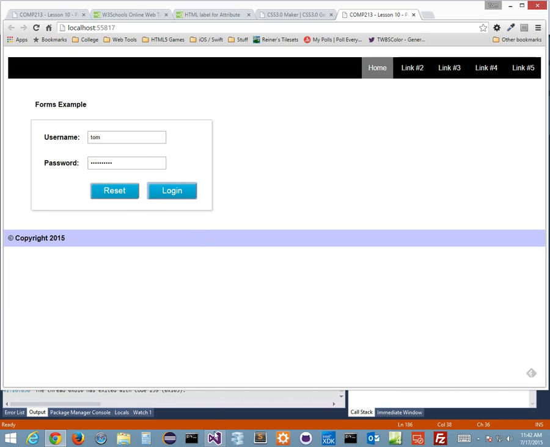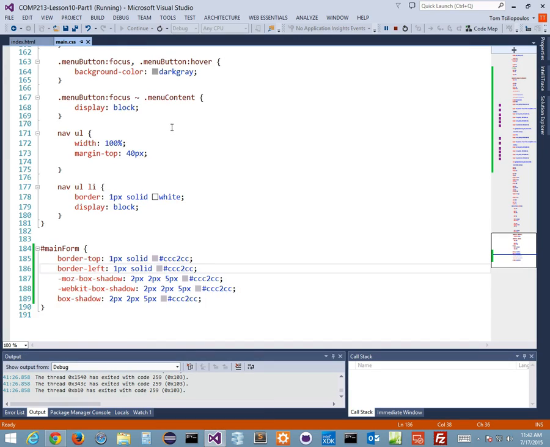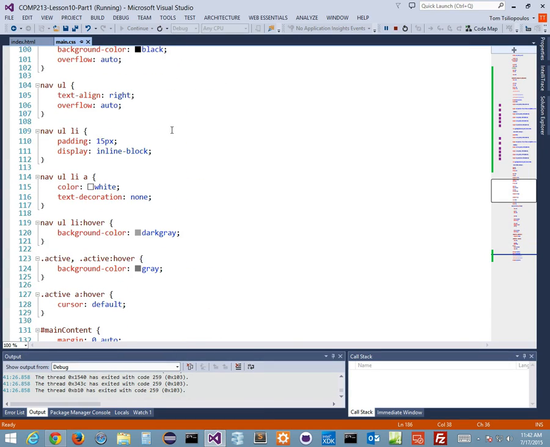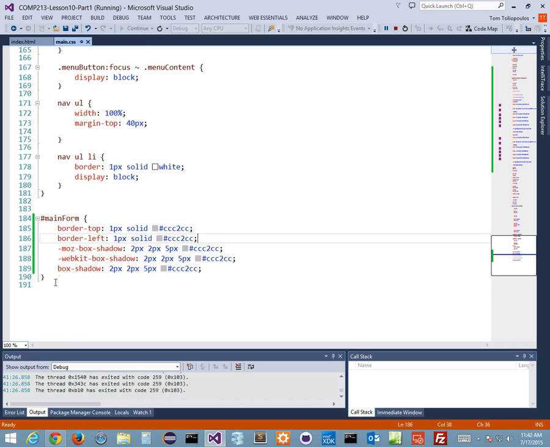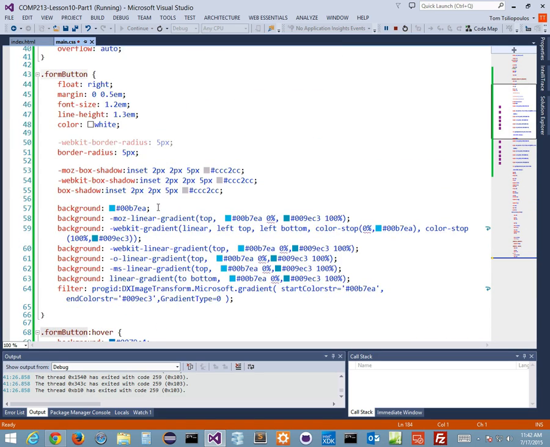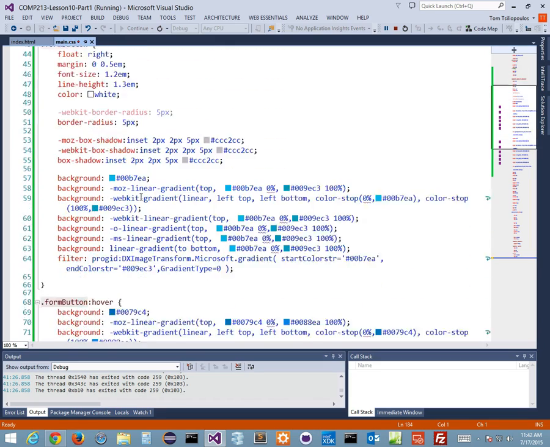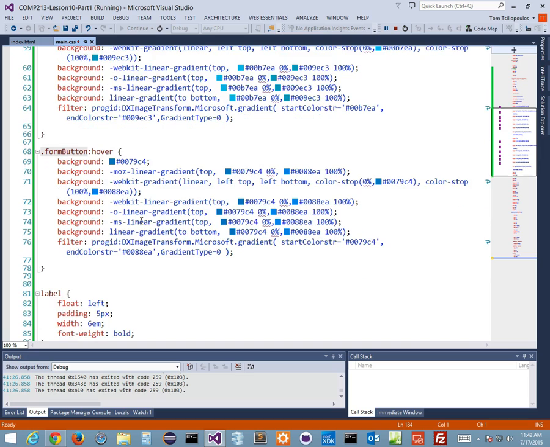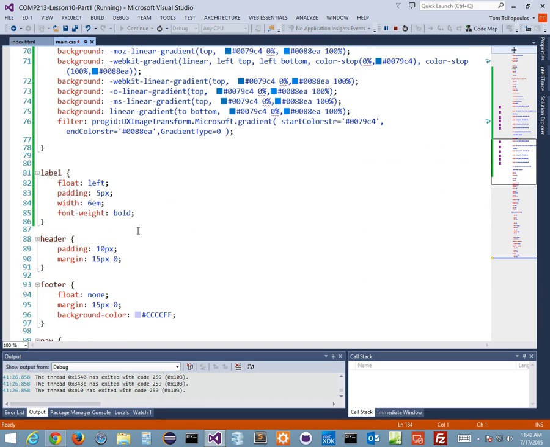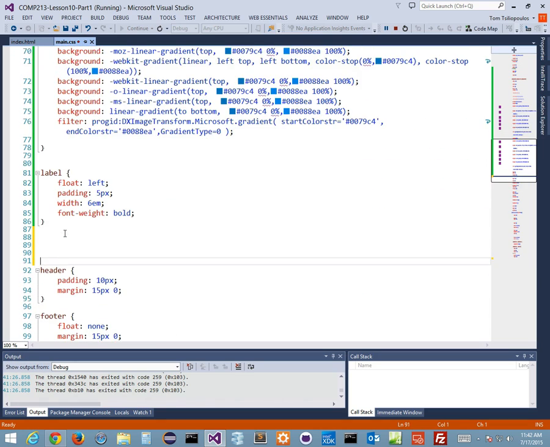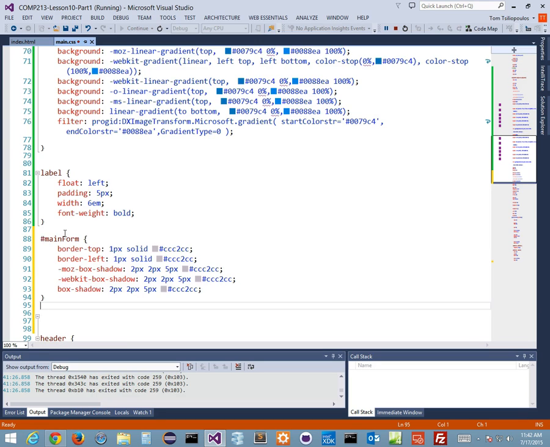I can style those two things as well by going to my label. And by the way, since I'm doing this whole style with my form, I might as well cut this out and go to where I have my form stuff. If you notice, I have this form styling section, and I've got my form button. And I might as well have my label. And here's where I want to put my snippet for my form.